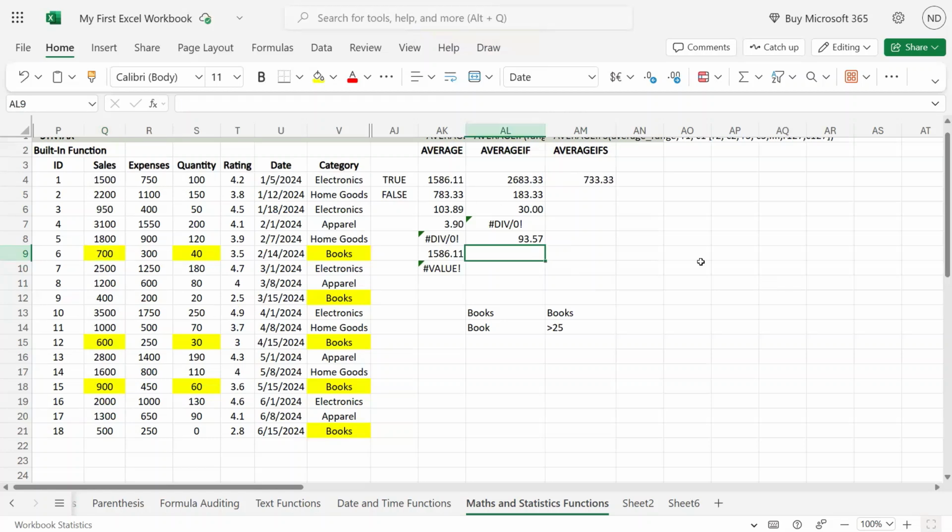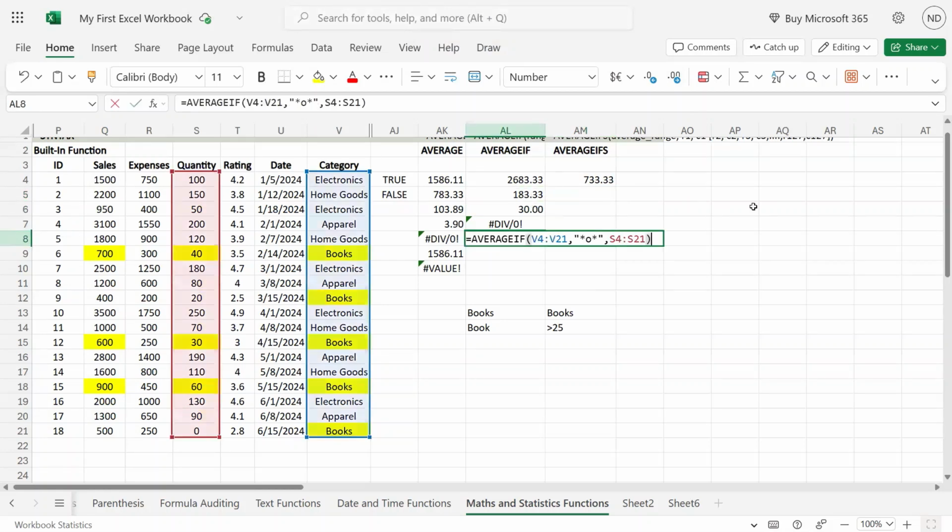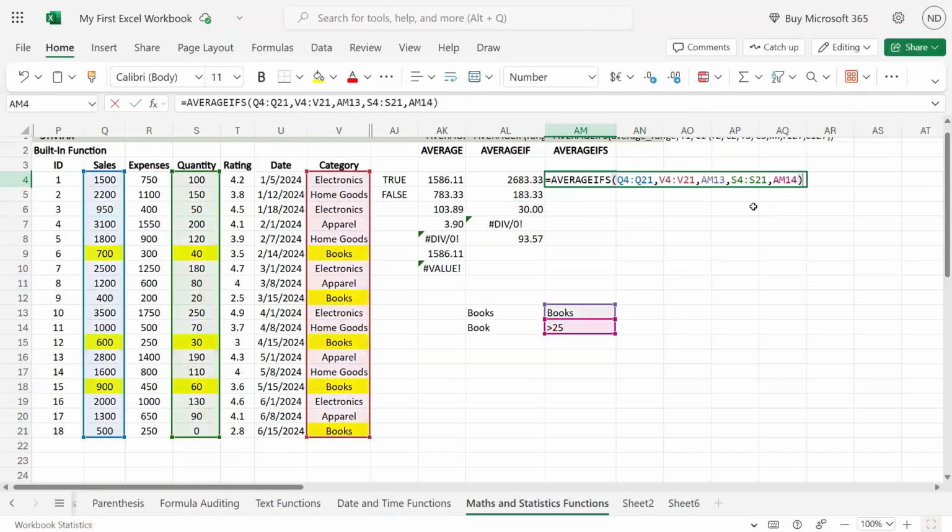Okay. Now, you can also have wildcard characters in the condition.